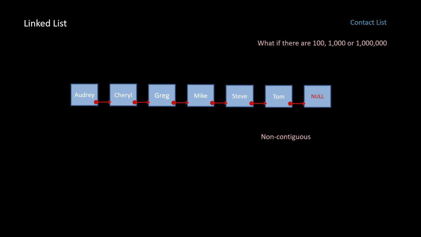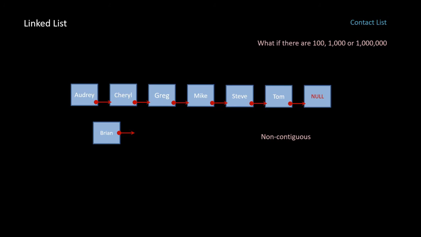So suppose I wanted to add Brian to this list. The great thing about this is that I don't have to, like the array, try to move the values over to the right inside my array like I did with that vector. I don't have to slide everything down one by one.